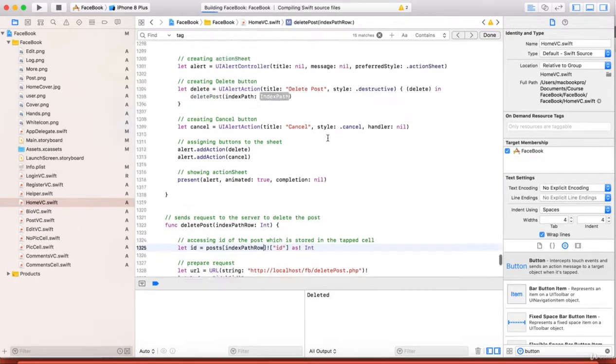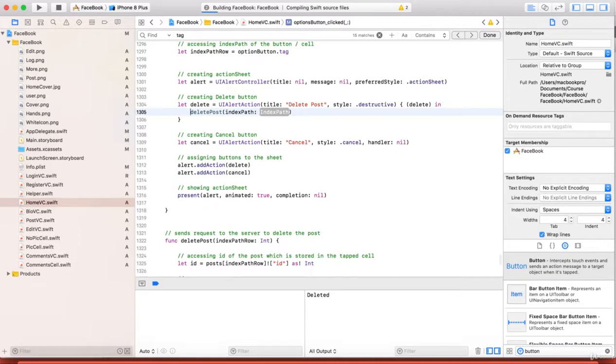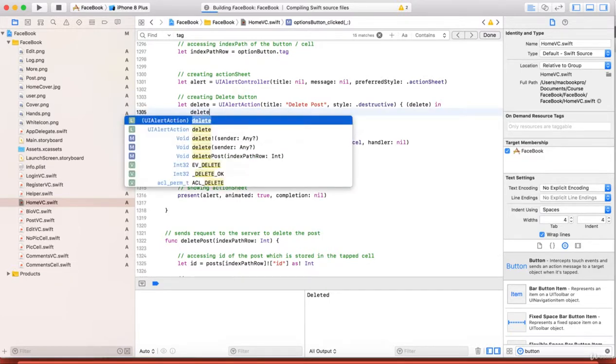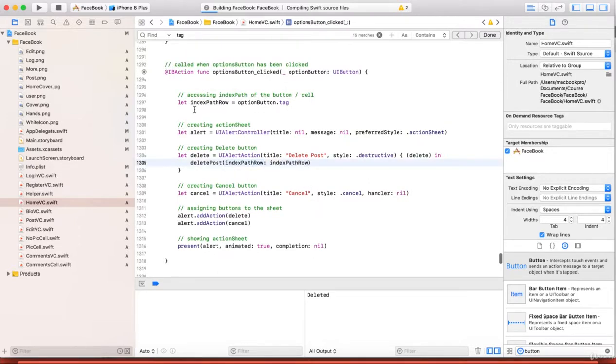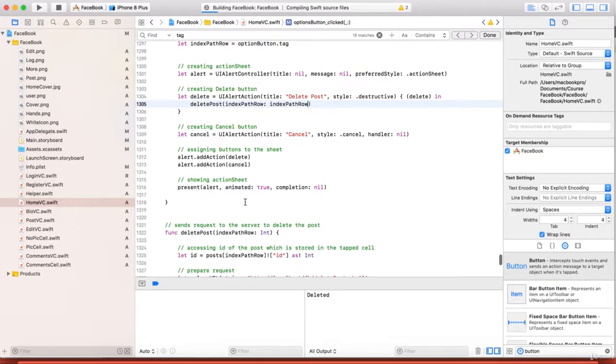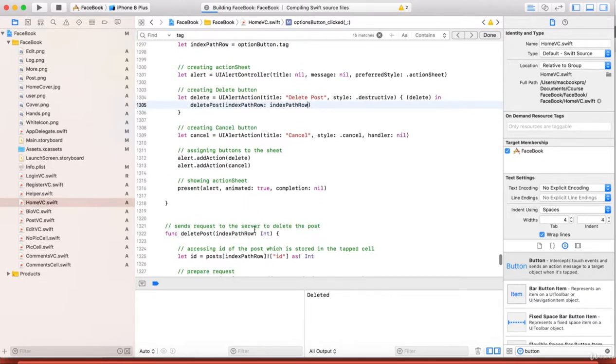And here we'll put this index path row. And here we'll just recall this function. Delete index path row will be our index path row, which we just now declared. Or another good way to use this will be, rather than repeating these two values, we'll put here underscore and here underscore as well.